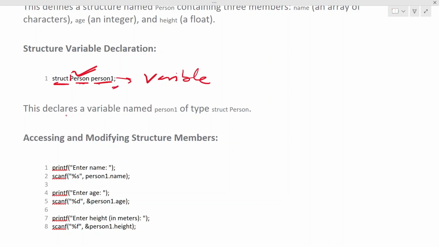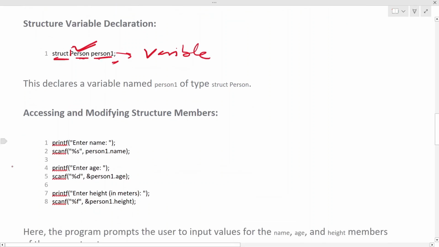This is the declaration of the variable. And accessing and modifying, we accessed and modified the variables using the dot operator. So the dot operator, this is important.